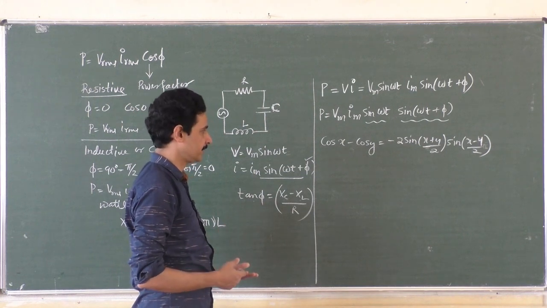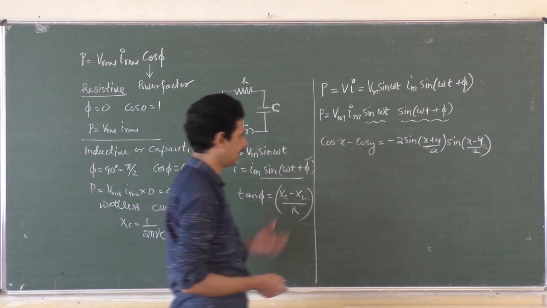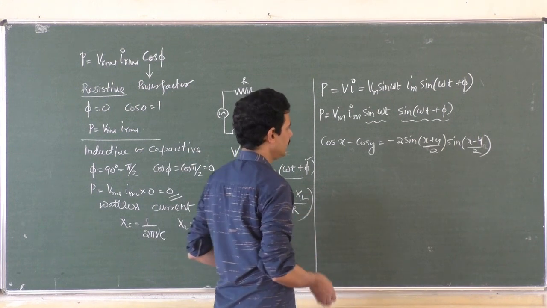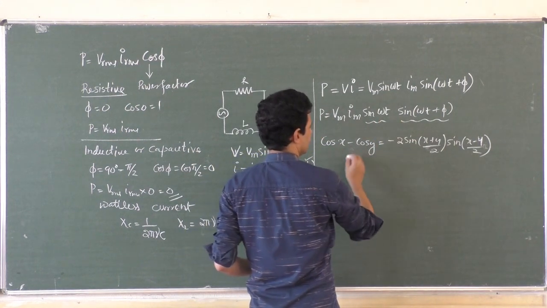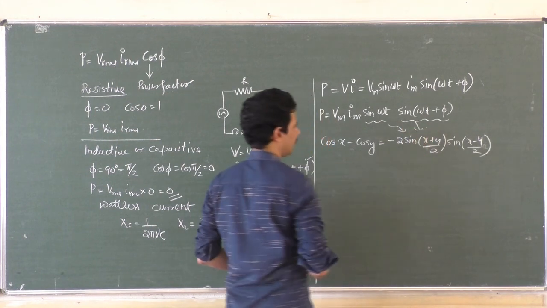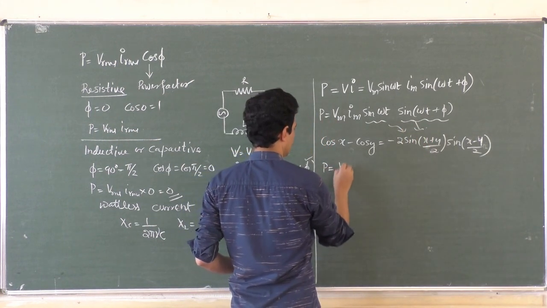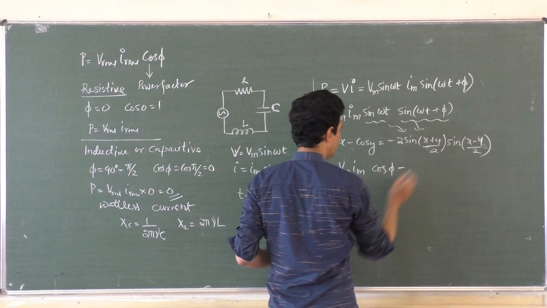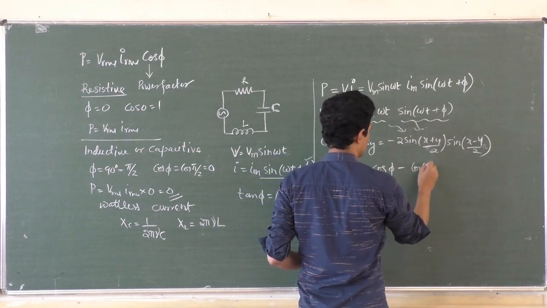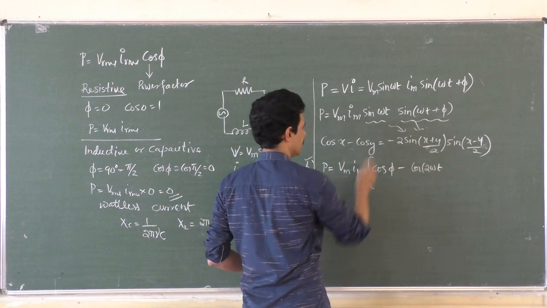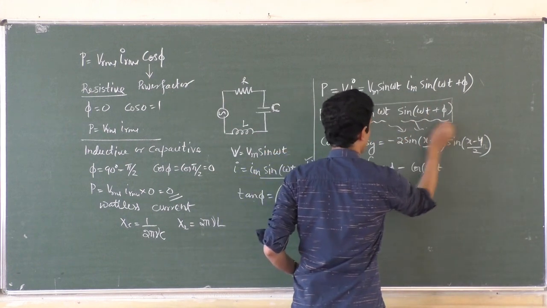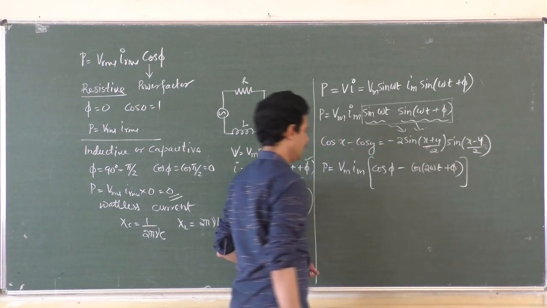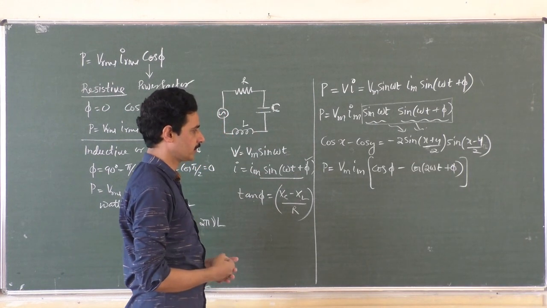Similarly, you have sin A minus sin B, sin A minus B, so many things, right? Sin A into sin B, all the solutions. Okay, now this is very much needed here, because if you use this, see, this is in this form, right? So what I will get here, if I put it like this, power is equal to Vm into Im, this becomes cos phi minus cos 2 omega t. Of course, this is only the solution of this part. I am writing the solution of this part only now. Cos phi minus cos 2 omega t plus phi. This is the solution. Vm into Im into cos phi minus cos 2 omega t plus phi.